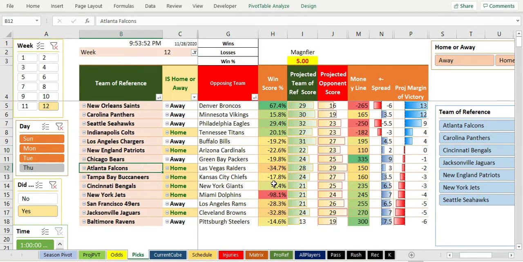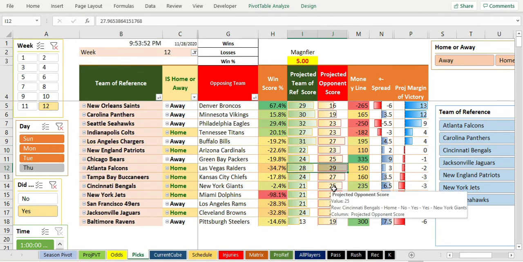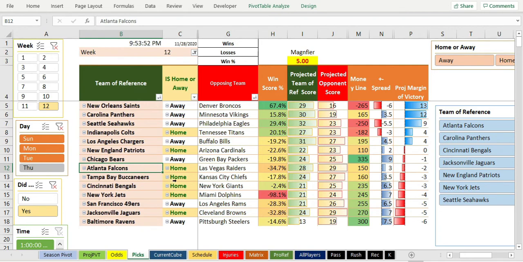Atlanta and the Raiders, it thinks the Raiders win a high-scoring game, but it's closer than you think, even though there's those doubtful people and questionable people in Atlanta. This game worries me. I feel like an over is a fun bet here, right? Over seems like a good idea.